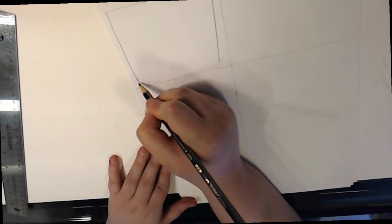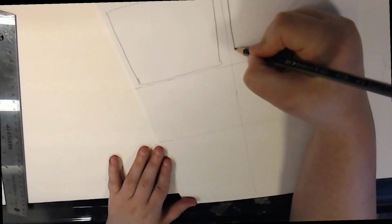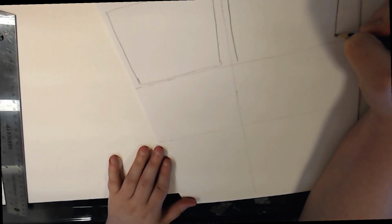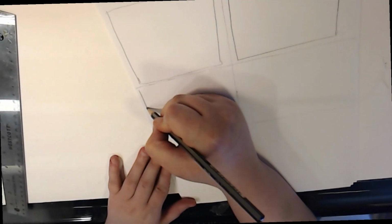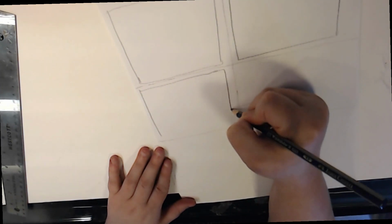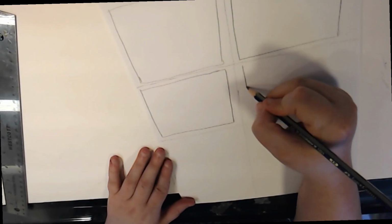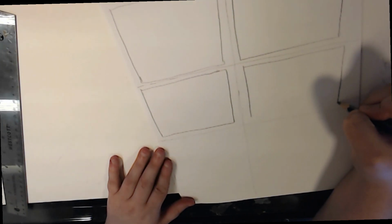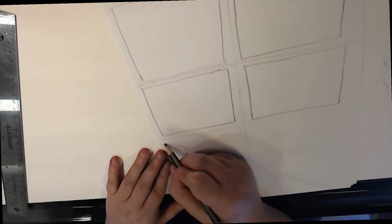I'm so happy I could do this tutorial because I've been wanting to do it for a while now. But I didn't know how to draw the panels since I didn't know they were supposed to be big. Now that I know, I hope this can help you guys. So we're drawing the second panel now, and then the third, and so on. It goes the same way for 5 panels. I'm not going to do 5 panels. Anyway, I might title this '3 Ways to Do Comic Panels' or something like that.